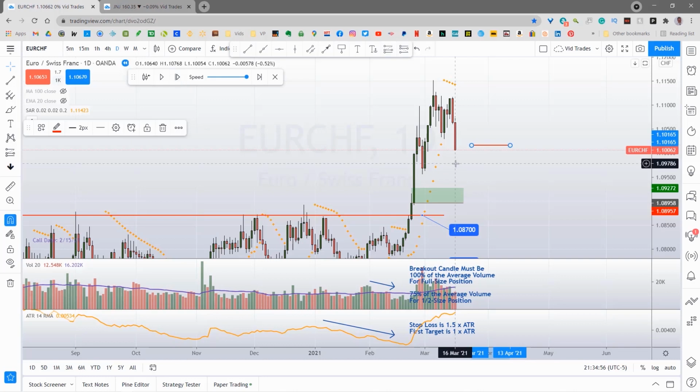on March 16th, you can see that it came down and hit our stop at 110.18, and that was the end of our trade. And we ended up with an additional 123 pips on the second half. Now that's how I managed that particular trade. And at this point, I'm done with the Euro Swiss. So let's move on to the second one.